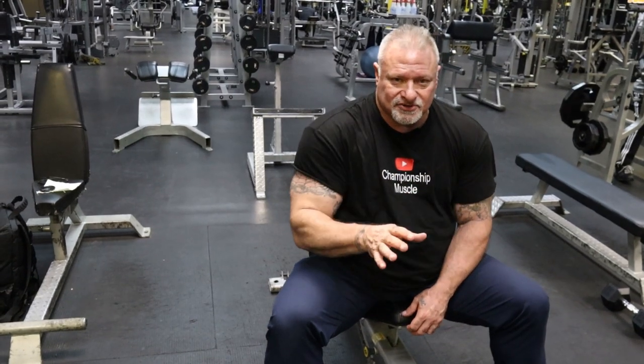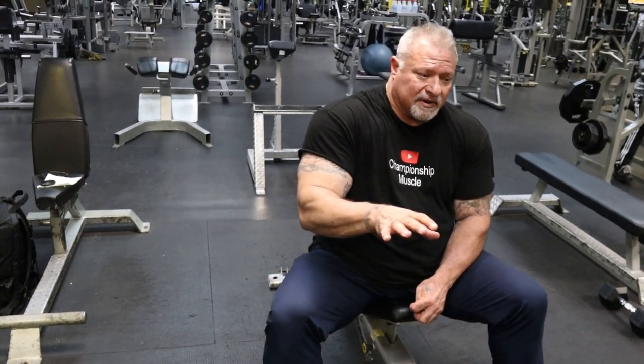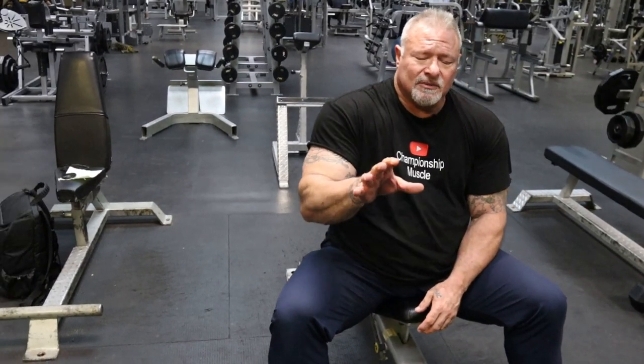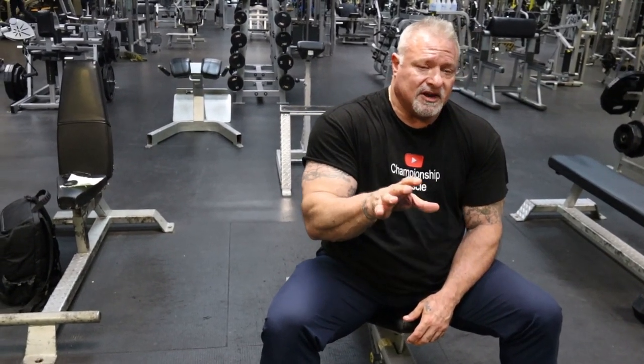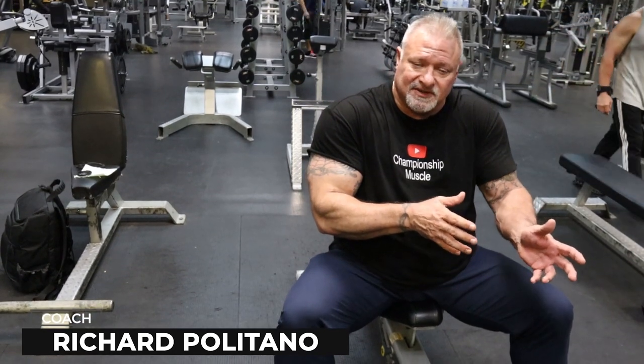There's a lot of other exercises. Flats, more, you know, inclines, declines. This is what I've done over the years, and this is what my chest has responded to. And I didn't suffer very many injuries from doing these exercises because they're controlled. But as I got older, it's more of a balancing act, and I chose to do more machine work, although I do incorporate barbells and dumbbells every once in a while. So that's my rant for today.